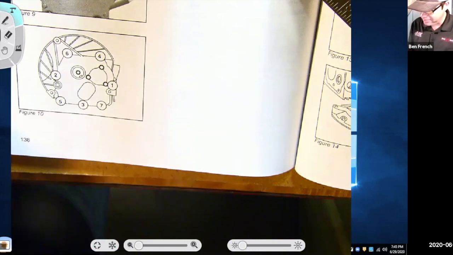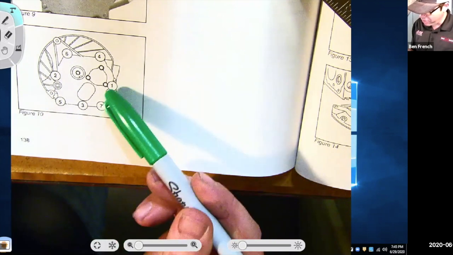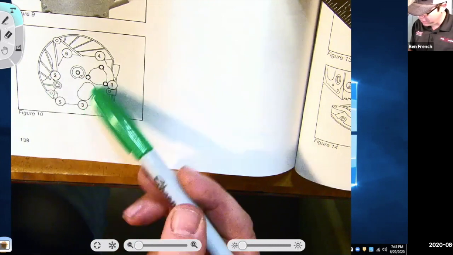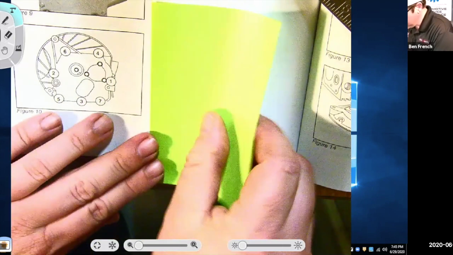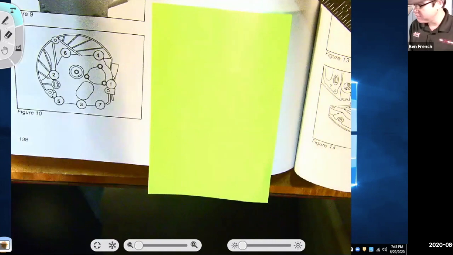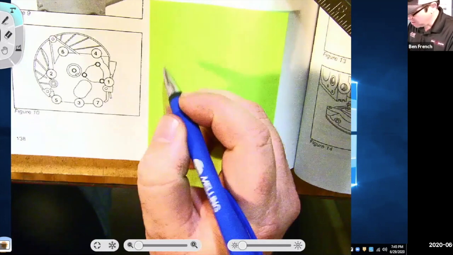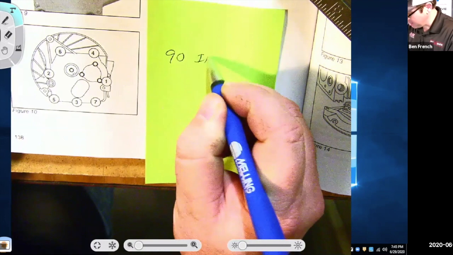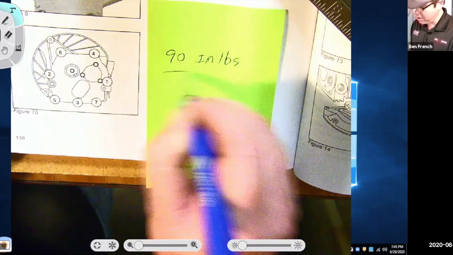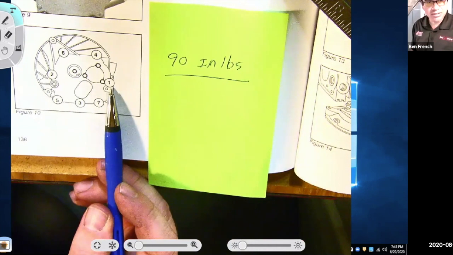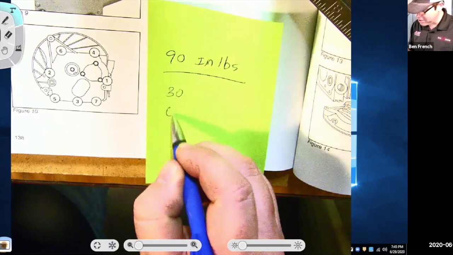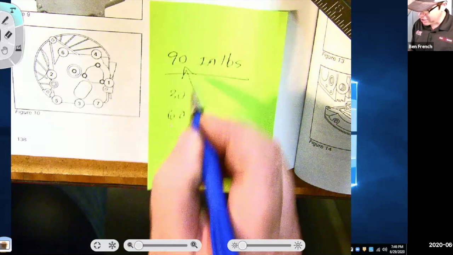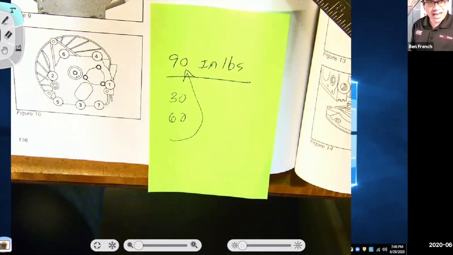So if I was tightening this piece on, I would tighten this bolt first, and then I go to that one and that one, right? 3, 4, 5. And I would do it in stages. Let's say the torque spec for those bolts is 90 inch-pounds. Well, I'm not just going to go right up to 90 inch-pounds. I would start by doing them all at 30 inch-pounds, then 60 inch-pounds, and then finish at 90 inch-pounds, going in this pattern each time. I'm spreading out that torque so I don't warp things.